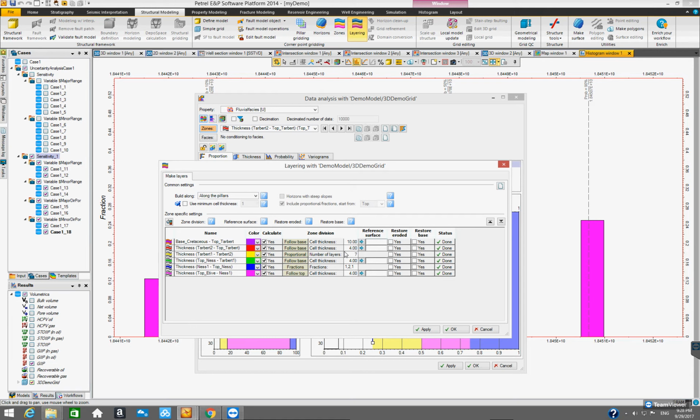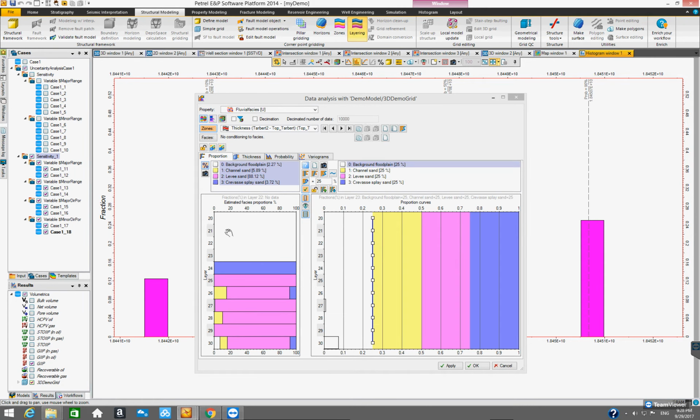Because we specify this cell thickness, follow base, and so on, it's going to generate for this particular zone these 10 layers. And then for each layer on the upscaled logs, that's the proportion of different phases.